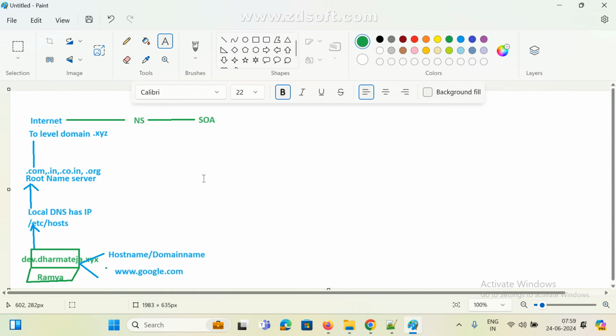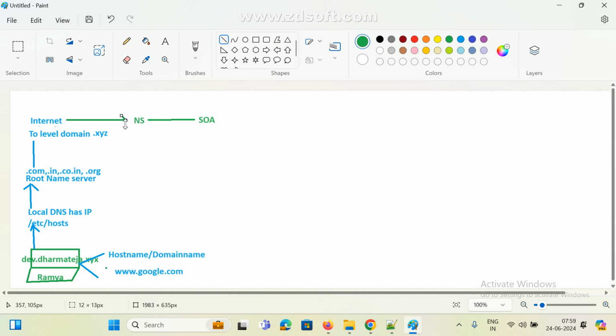Okay, now it will come to here. Now finally the SOA finds your IP address. So up to this story, it is only finding the IP address. The whole story is that the start of authority finds your actual IP address. Google people are maintaining one IP address, right? So up to this, it is giving only an IP address. Finally we got one IP address, the Google related IP address.